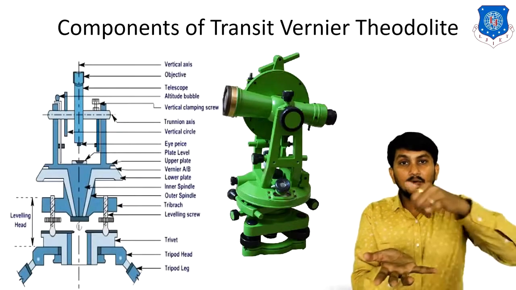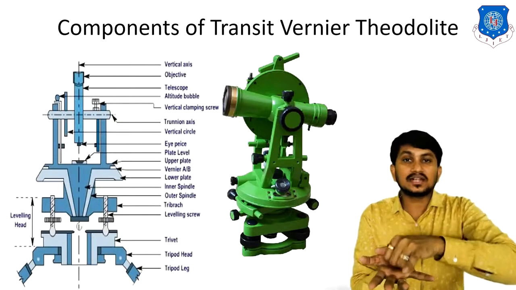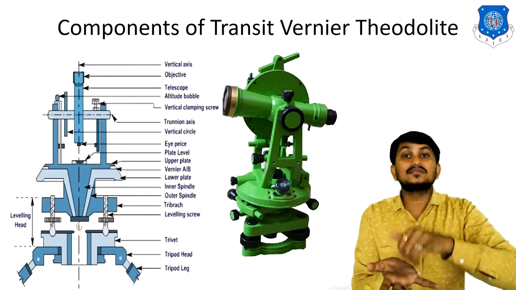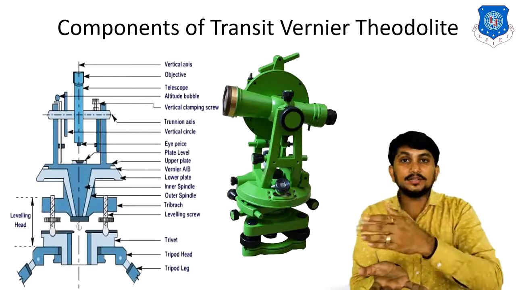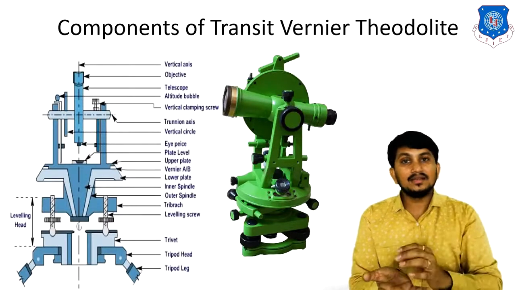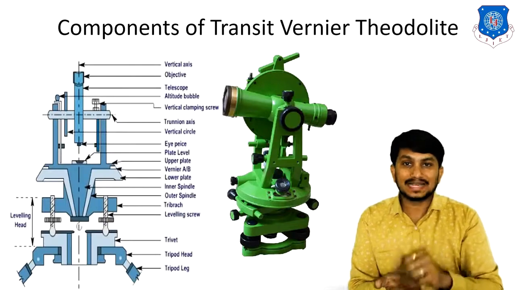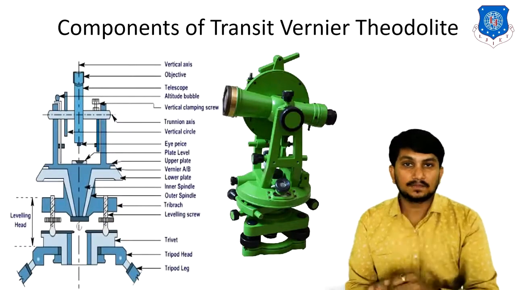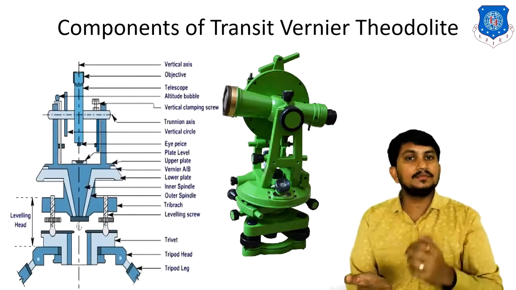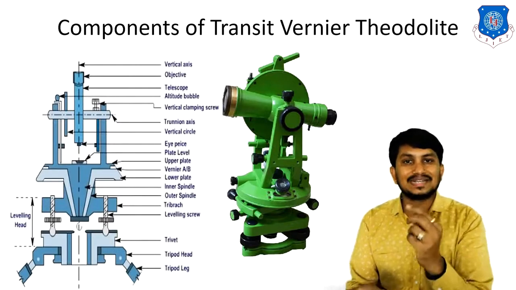The above plate is called the upper circular plate, or it is also called the Vernier scale, having graduations from 0 minute to 20 minutes, with a minimum count of 20 seconds. So the least count of this instrument is 20 seconds. This type of theodolite can be used for measuring angles up to 20 seconds.